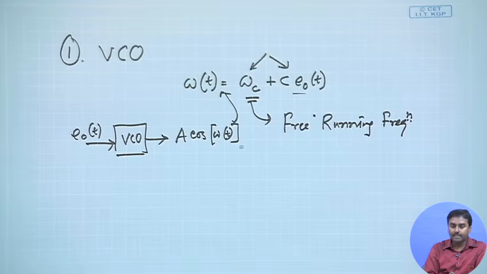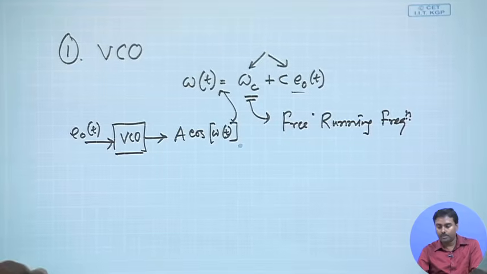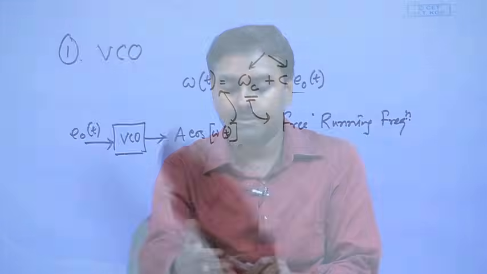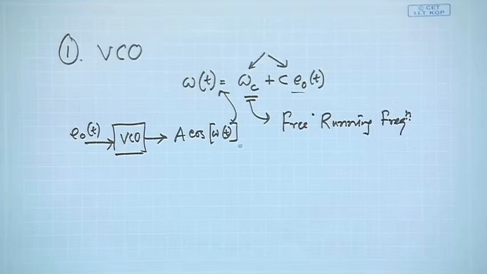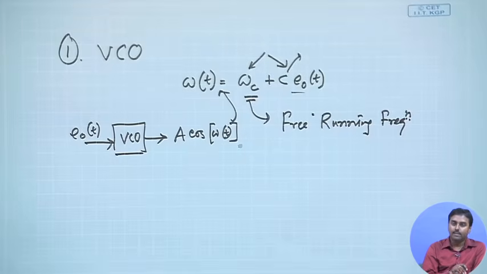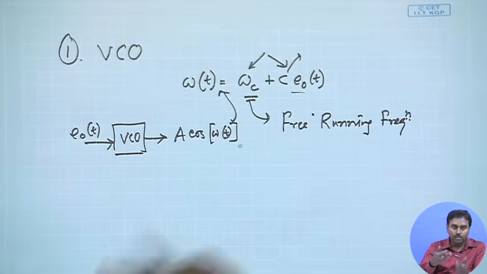That is a typical parameter of a VCO. Different VCOs can have different standards and different free running frequencies. So, accordingly you will be buying a VCO with your targeted carrier range; your free running frequency should be around that. So, that is the omega c. And c is just a constant by which E0 t is multiplied. That is the slope of that linear variation, which is also typical to a particular VCO. So, these two parameters will be given for a chosen VCO.